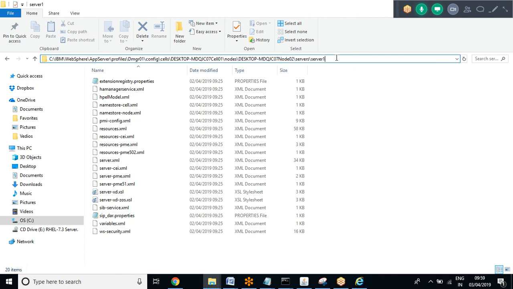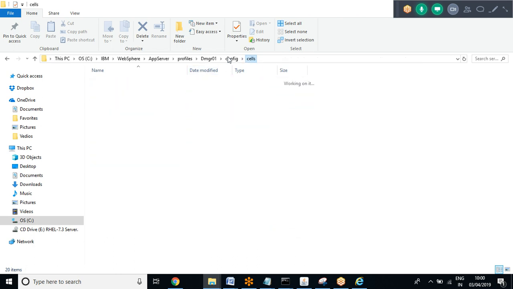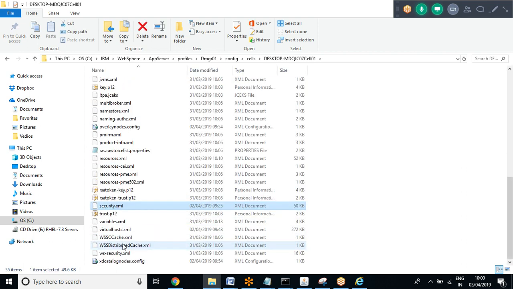Any doubts about file structure? Okay. The two important files are security.xml in the cell level, and since security is not enabled, we are not seeing that file. Yeah, it is there.